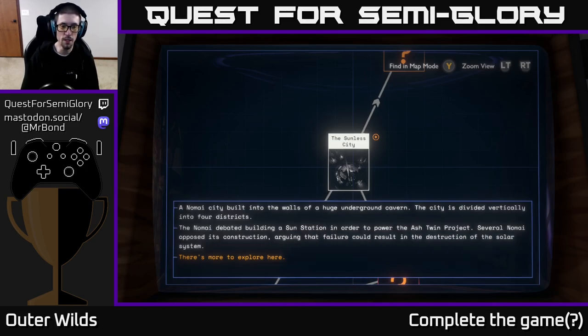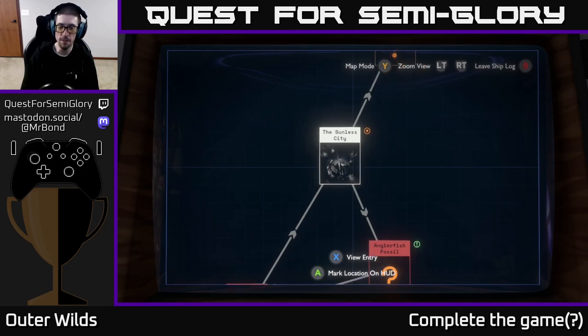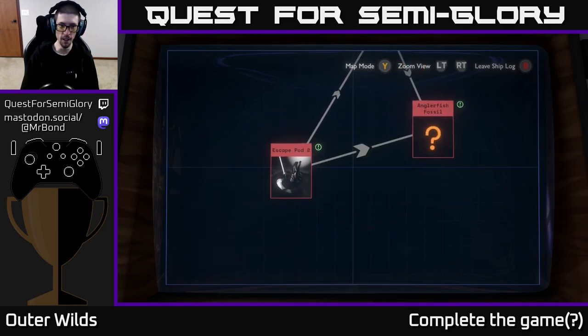Divided vertically into four districts. Debated building a sun station in order to power the Ash Twin Project. Several know my opponent's construction. Arguing that a failure could result in the destruction of the solar system. There's more to explore here. Oh, gosh. More to be time-limited about, I guess.